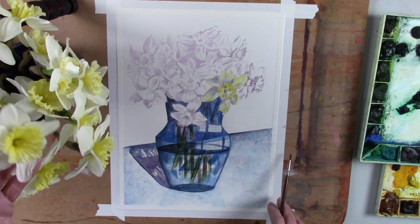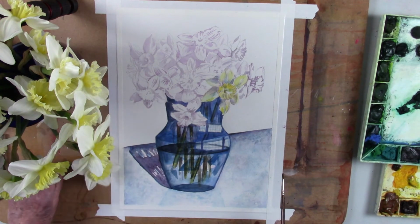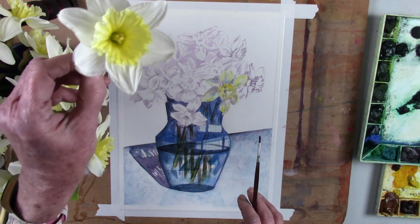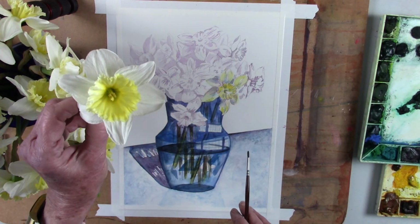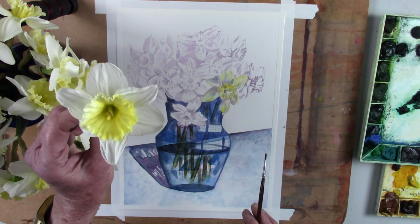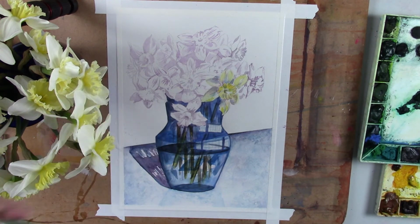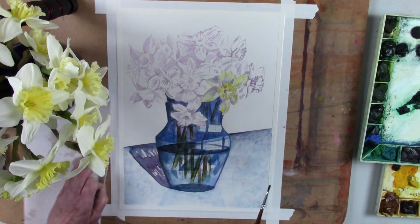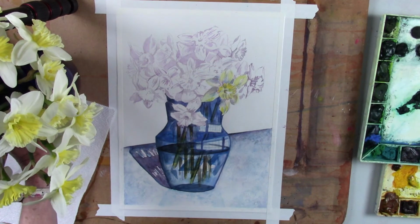I'll just lay down one of them so that you can see it a little better. It's almost a white, but it's got some gray tones, some slightly greenish tones, and then the center is a very pale yellow. Again, in the center here, very, very greenish tones in there. So the trick is to capture those while I have a violet there.